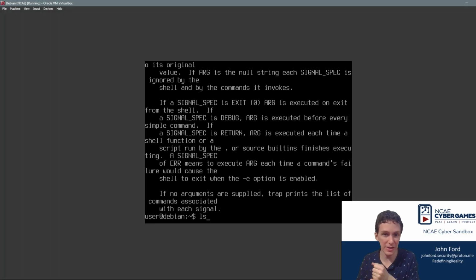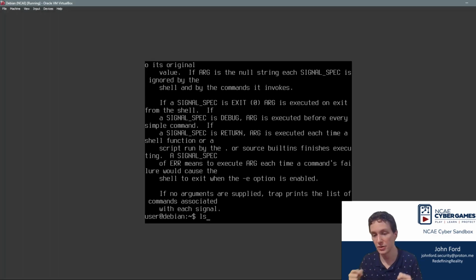So PROMPT_COMMAND and this trap are two different ways that we can set up logging so that every time an attacker runs a command on our machine, it gets logged to a file. Of course, the attacker could figure this out and override this, but hopefully they're not going to think of looking at the traps that we set up.